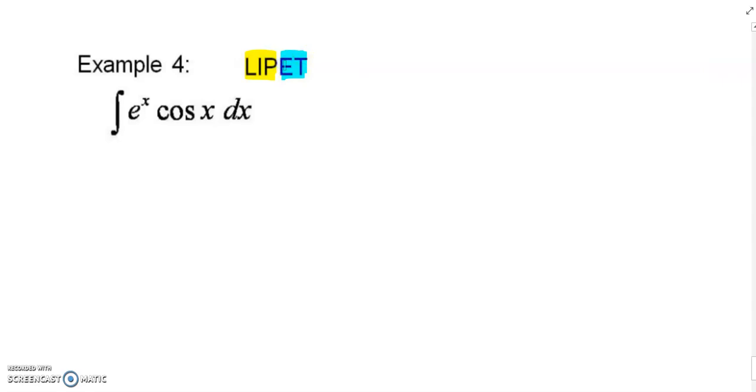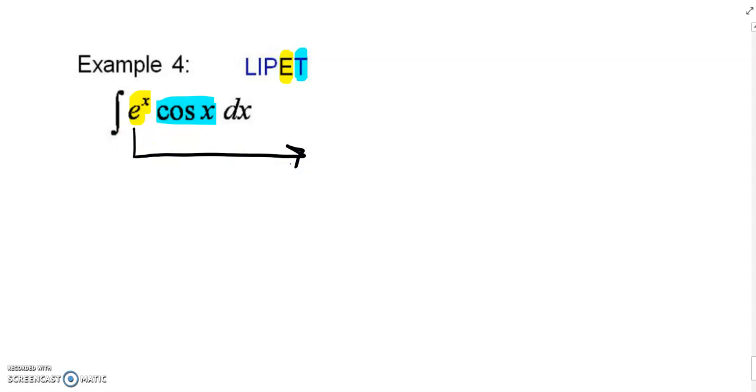Exponential functions, as you know, e to the x's derivative is just e to the x, and even 2 to the x becomes more complicated because it would be 2 to the x natural log of 2. And trig functions, we know, go in a kind of cyclical fashion, even cosine and sine. And so in this example, we are given e to the x, an exponential function, and we are given a trig function, cosine of x. So you can see we have created the worst case scenario, the last 2 that we would want to use here. Nonetheless, we're going to try to forge ahead and do this.